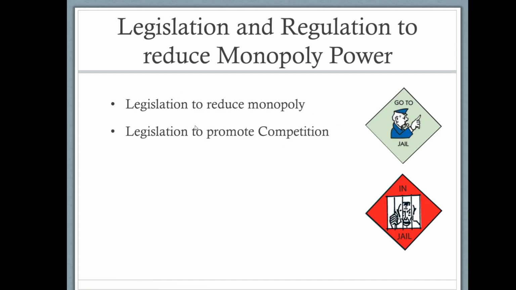These are the two legislations that we'll see very commonly in society. But of course, when you look at those legislations, they do have their disadvantages. When you think about the disadvantages, how do you determine if someone is being a monopoly? How do you determine if there is a lack of competition? This is one very vague concept.